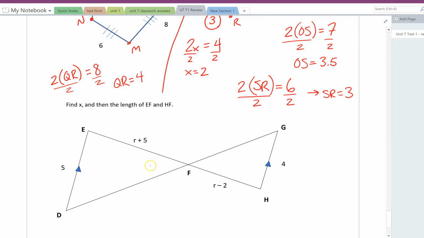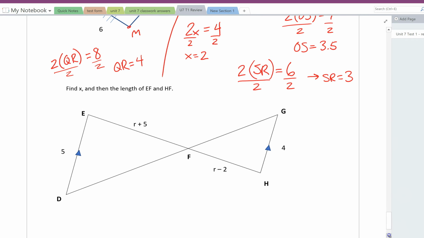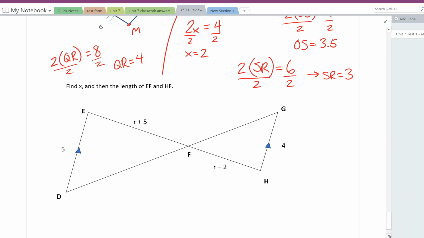And then this problem is another one that's going to be on the Unit 7 test too, so we're not going to worry about that today. That's the end of the study guide. So pause the video, go back, fill in whatever notes you need to fill in, ask me any questions you have, and then as soon as you're done with all that, let me know so I can give you the copy of the test to start.